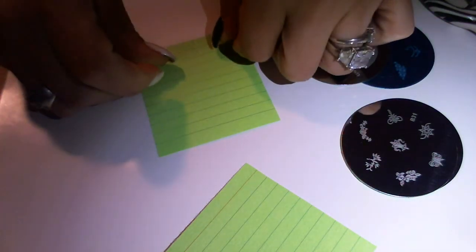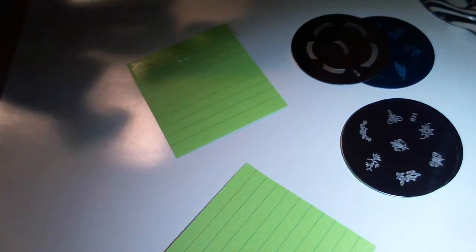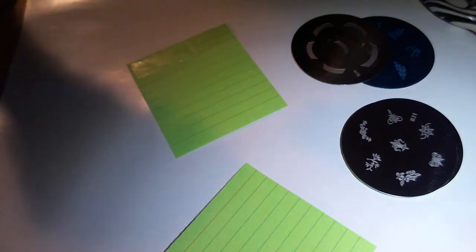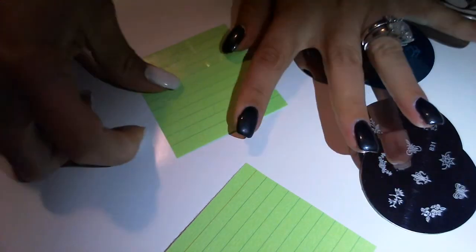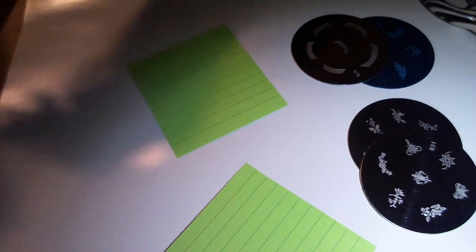So you can put it on the plate if you prefer, or you can measure it out and cut it out first and then adhere it to the circle or to the backing itself. But I don't know, I was doing it this way today. It seems to work for me, so whatever works for you.